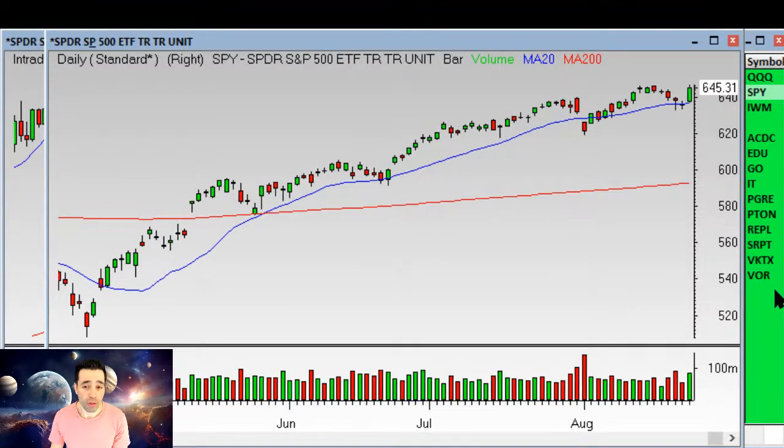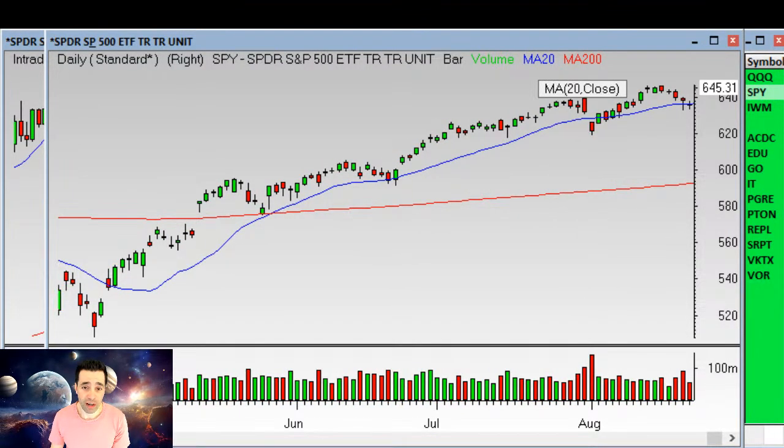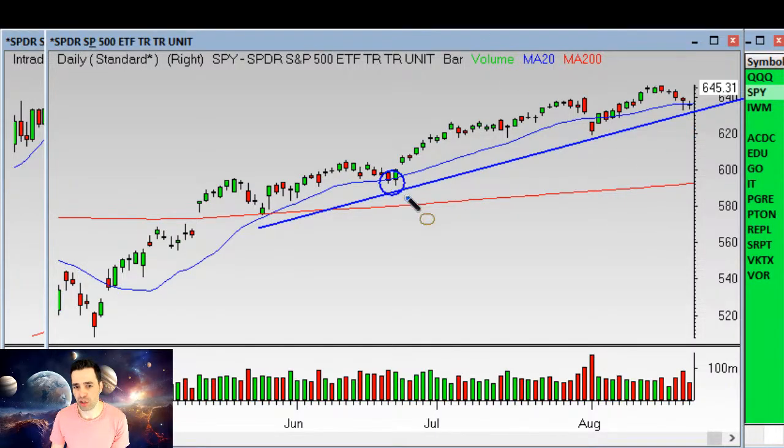So we've been trying to figure out whether this market is turning bearish or not. My whole thing was, it might have been the top, but it's extremely hard to turn bearish when the market is right at the rising 20 MA. If you told me to be bearish right here, I would have said that would have been idiotic, if I told you to be bearish when price was at or near the rising 20.